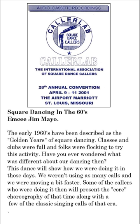Gents to the center with a right-hand star and a right-hand cross, and howdy-do, you go back by the left. Meet that pretty girl, pass her by, and pick up the next girl on the fly. Star promenade, I'll tell you why. Now the inside out and the outside in, go once and a half, put the pretty points in, and star promenade, go around the town.